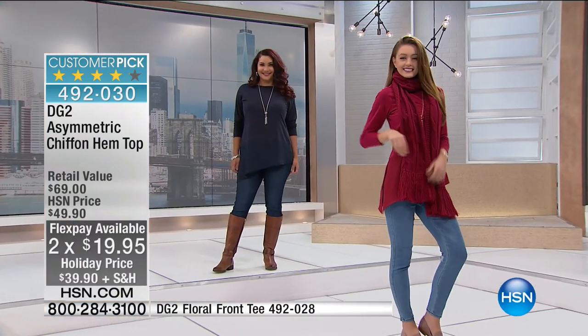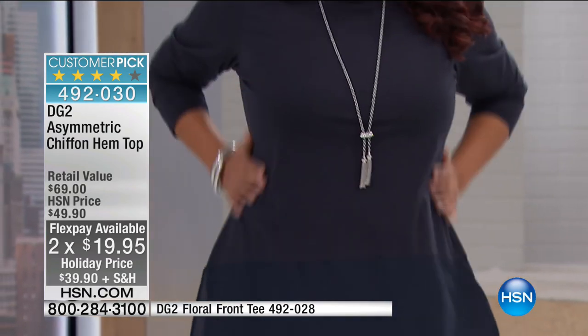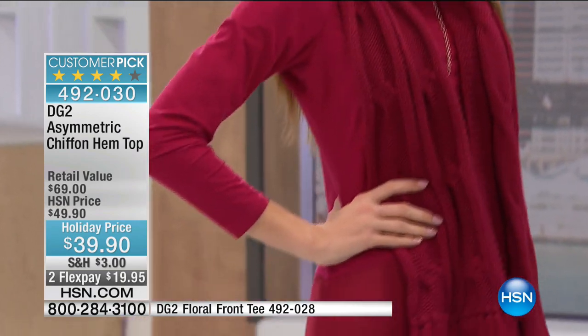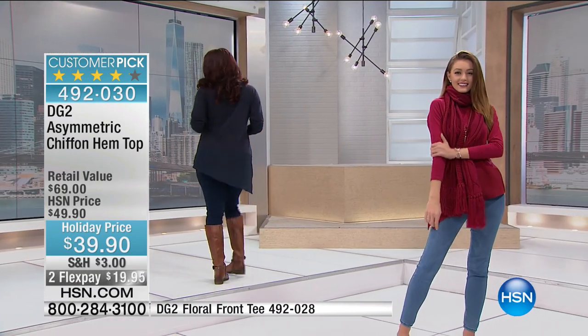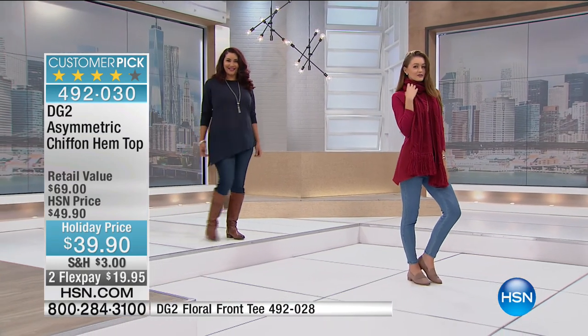Can I tell you what? That is the steal of the visit. Yes. You know, I never gauge something by how much it costs, although that's an insane price. I gauge it by how much I wear it. And this is a top where you wear it to the office, wear it out in the evening, wear it on the weekends. How you accessorize it is how you're going to be able to use this constantly.